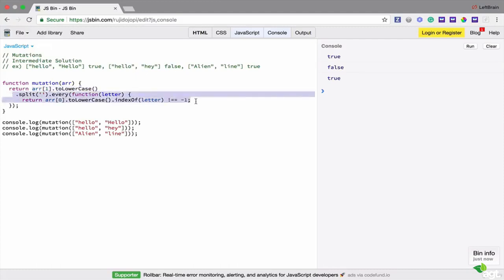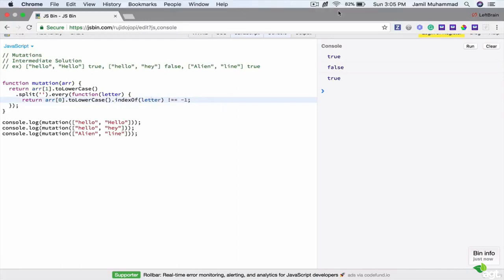Every will basically give you letter by letter to compare, which we do by using indexOf on the first string. IndexOf will give you -1 if the current letter is missing. We check that not to be the case, for if this happens even once, every will be false. All right, and this will be it for this lecture.